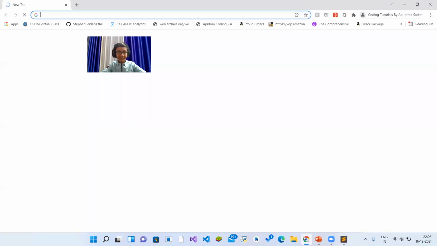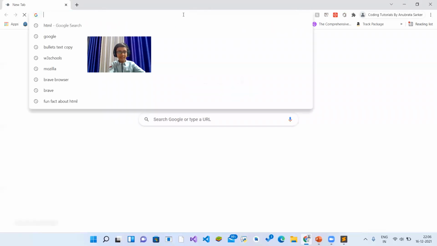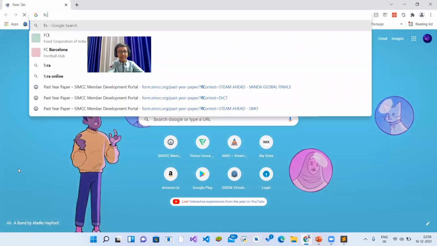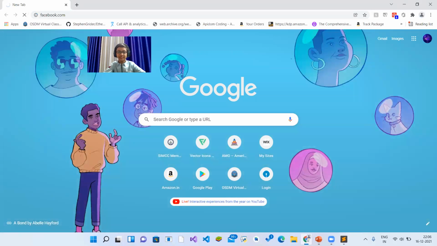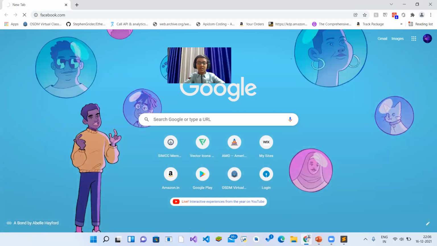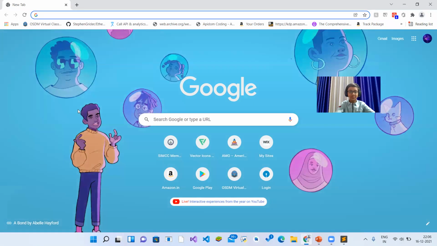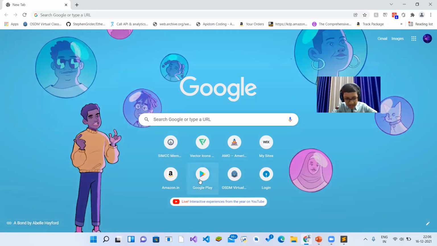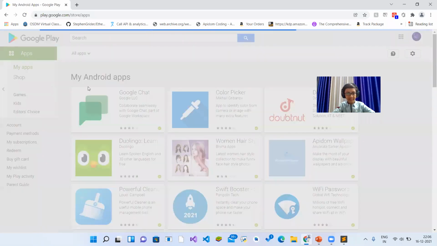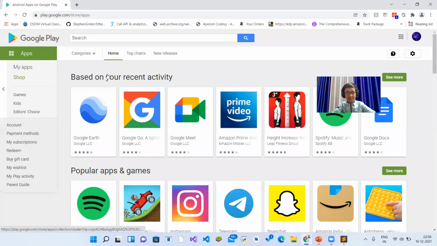Like, this is Google. No, we can't give the example with Google because it's itself a search engine. Let's open Facebook.com. No, not Facebook.com, I don't want to show my personal data. Let's go to Google Play. Okay, so this is Google Play.